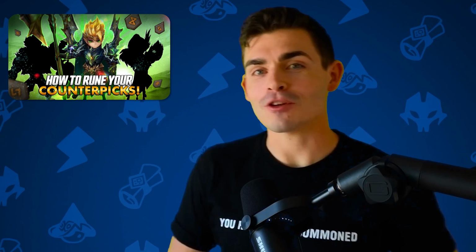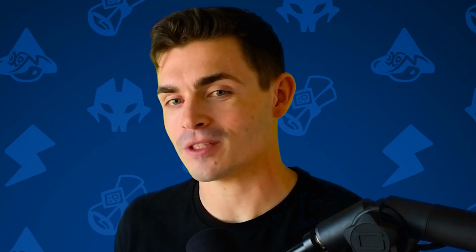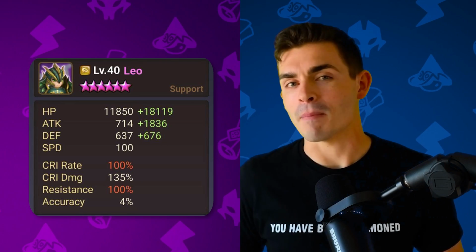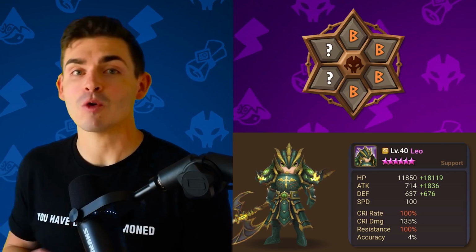Number 2, Leo the Wind Dragon Knight. We actually just put out a how to rune that featured Leo, so I'm not gonna go super deep here. If you wanna know more about him, you can check out the how to rune 3 popular counterpicks video, but let's just cover him a little bit real quick. Leo's main priority, thanks to his passive, is being at 0 speed, or as close to 0 additional speed as possible. A couple popular ways to rune him are either Violent or Vampire.